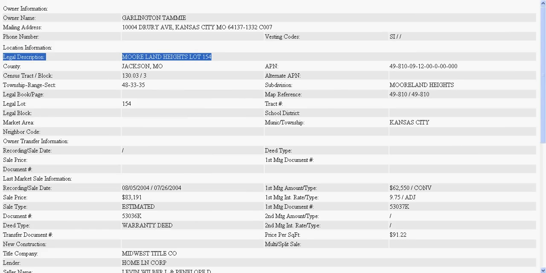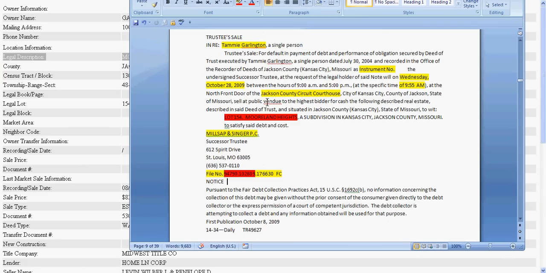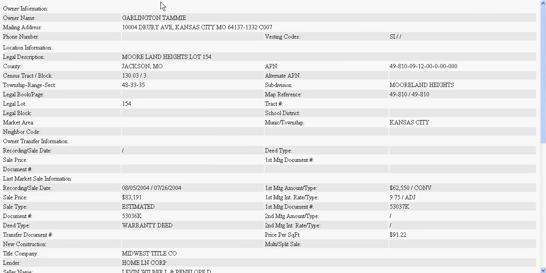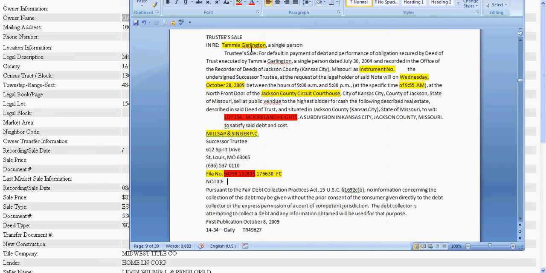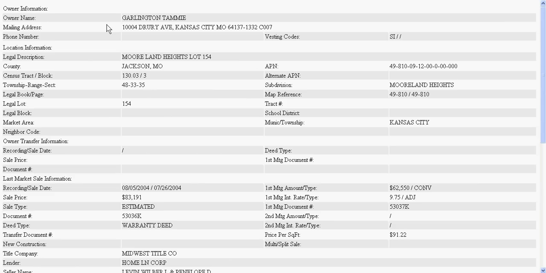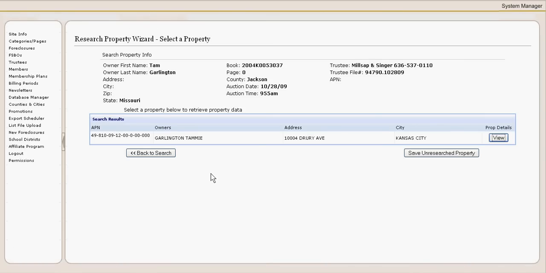And also bear in mind that when I say that the listing takes precedence, sometimes the name that gets imported will not match the listing. In this case it does. In the event that it does not, the listing takes precedence. So we're going to change this if it doesn't match, and I will show you on the next screen how that works. But for now this matches, so this is great.